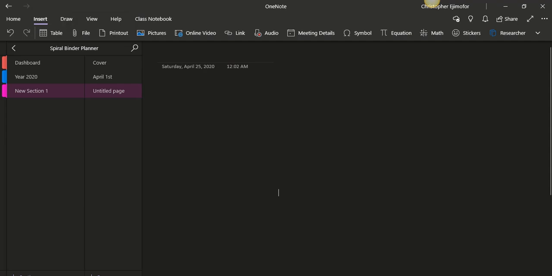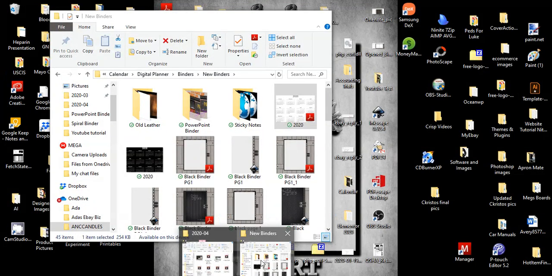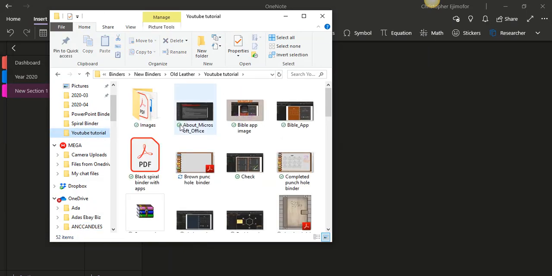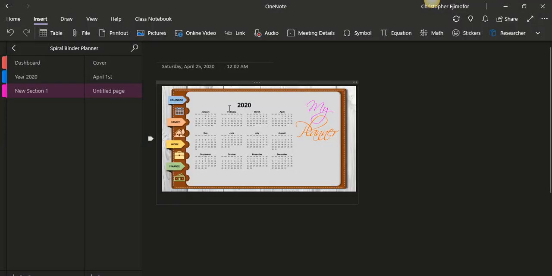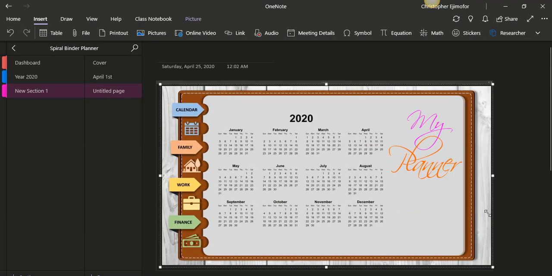I just go to my folder here, and I go to where I saved it, I go to completed punch hole, and I just click and I drag, boom, right there. So it's going to appear right here, and all I have to do now is just click on that and just adjust.